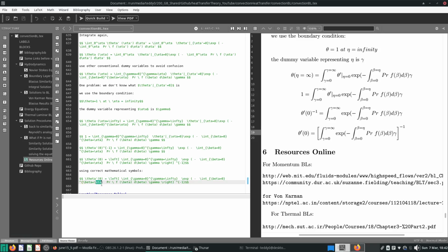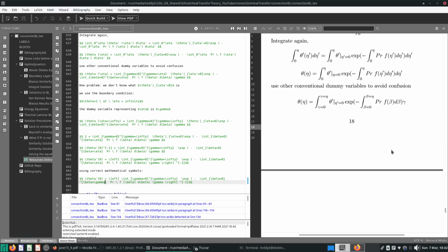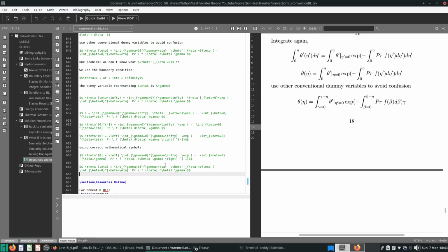So alright, so that you will have a function based on gamma on the inside, and then you integrate that from 0 to infinity. Oh, what a mouthful. Okay, so this is the correct solution. So where again theta and eta is this. Okay, so the dummy variables are a little bit annoying, confusing, whatever.